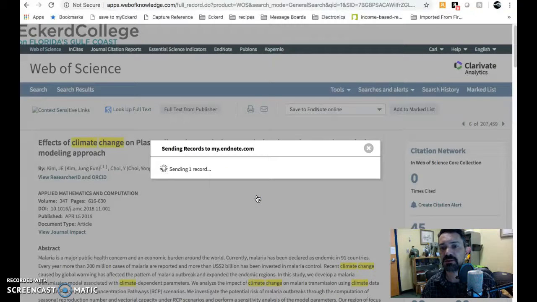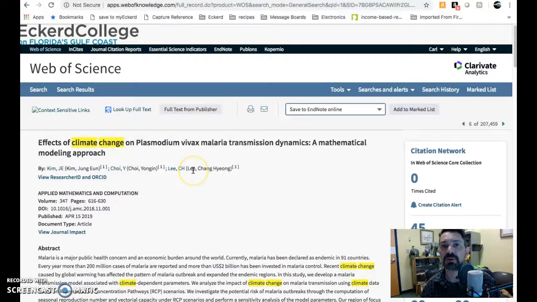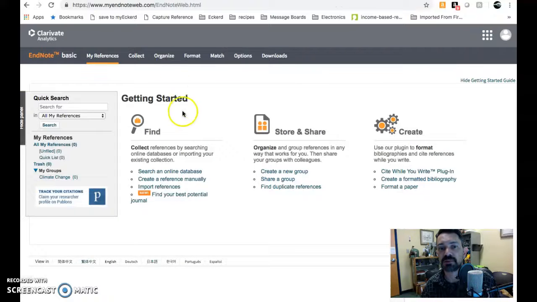What it's going to do now is, if I am already logged in, which you should be, it will connect automatically to my EndNote account and say one record sent. If you're not logged in, it will ask you to log in. All you have to do is log in, and then it will send it over. Okay, so let's see what that looked like in the EndNote application. I'm going to go back to that application.